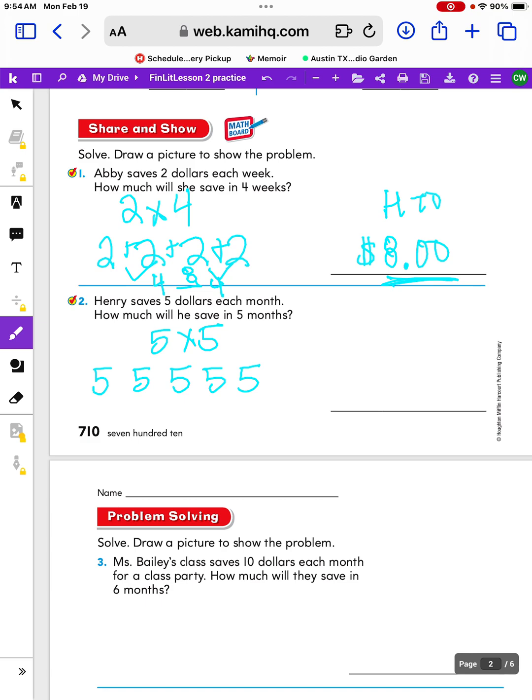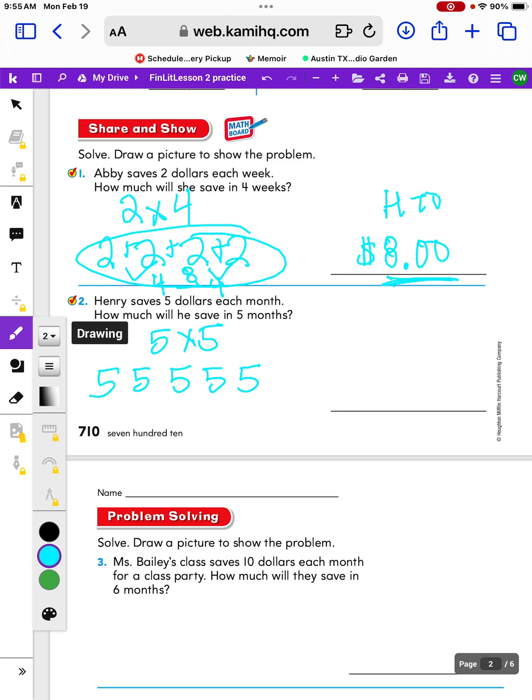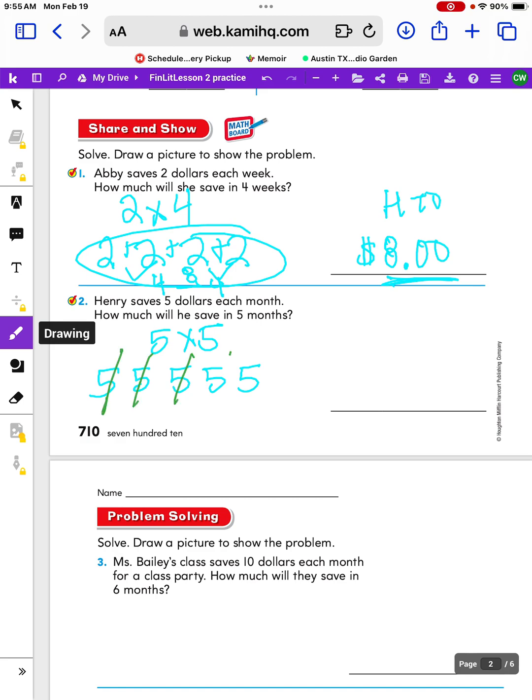I could do this one of 2 ways. I could do it like I did up here where I added them up. I used associative property to group them together to make it easier for me, or I can show that I can skip count by 5. So remember, we do that with hairy money. Sorry, let me make that cleaner. Okay, I can skip count by 5s on here. I'm going to change the color of my pen just so you can see. So I have 5, 10, 15, 20, and 25. So we're talking about dollars, so I would have $25.